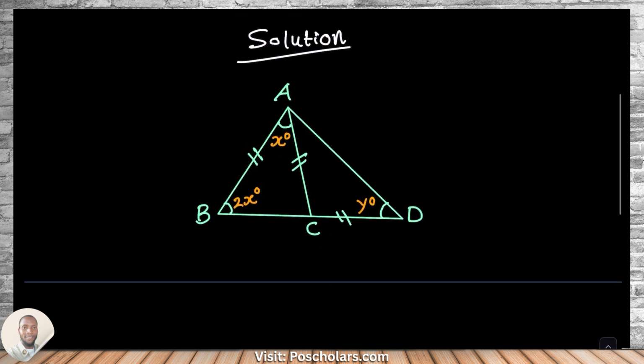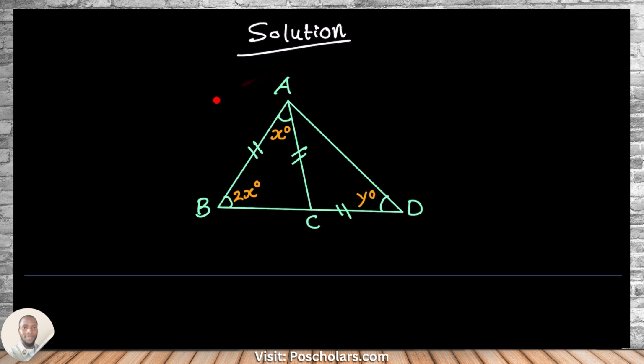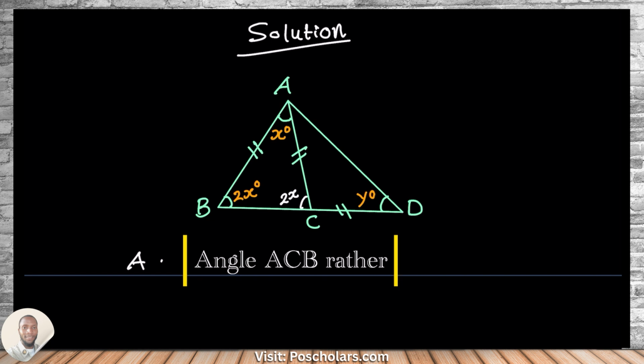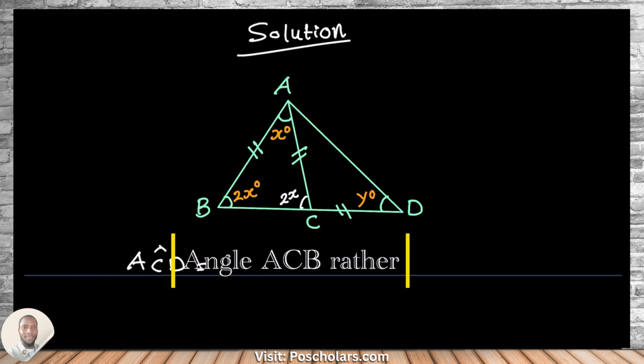So let's solve. Now, using the illegal method first, this is the diagram. Let's focus on the first triangle. If here is 2x, automatically here will be 2x. We have established that already since it's an isosceles triangle. So I can say the name of this angle is angle ACD. Take note, the letters are in ascending order. ACD, which is the focus, equals 2x degrees. The reason is that it's a base angle of an isosceles triangle.